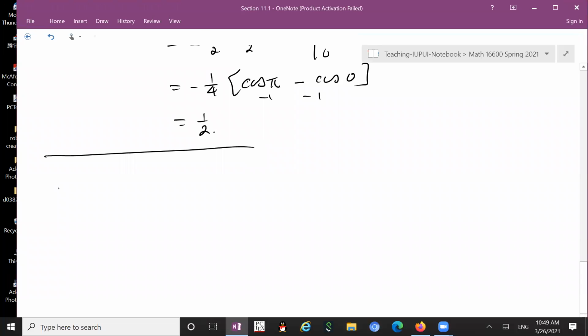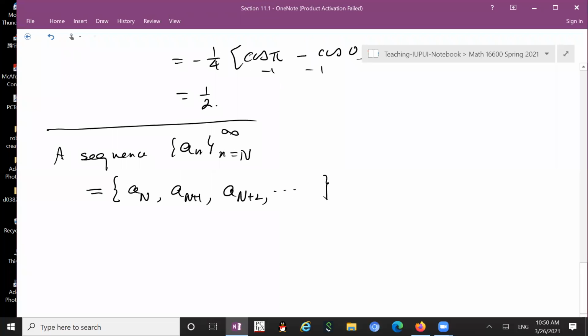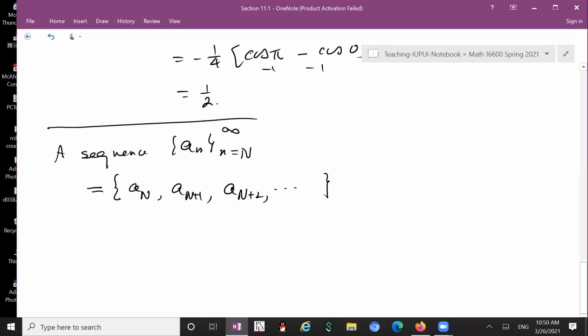A sequence, okay, this is about sequences first. A sequence is usually denoted by the notation a sub n, and n does not necessarily start from one, it can start from any number, to infinity. Now, if this is our notation for a sequence, and if you want to write down all the numbers, it looks like the beginning a sub N, a sub N plus 1, a sub N plus 2, and so on. So you have infinitely many numbers, and this is a sequence. For example, here's an example: if a sub n equals n over n plus 1, that's a formula I give you. And I also put a notation where n starts from 3, 4. It's not necessarily from 1.